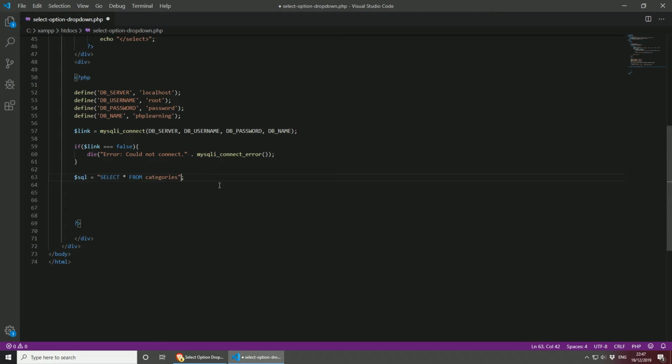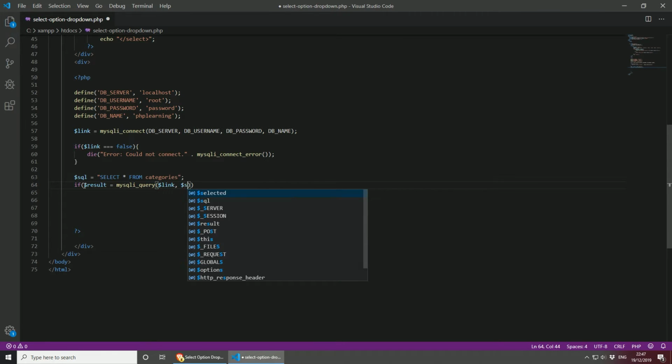So let's select everything from categories, and we want the result to be equal to mysqli query, which is link, and let's say SQL.